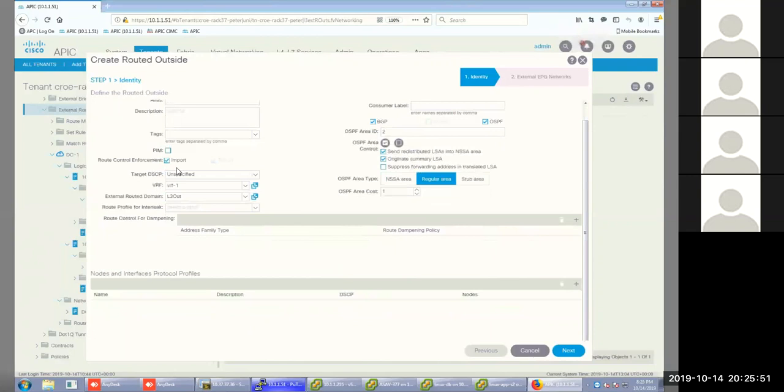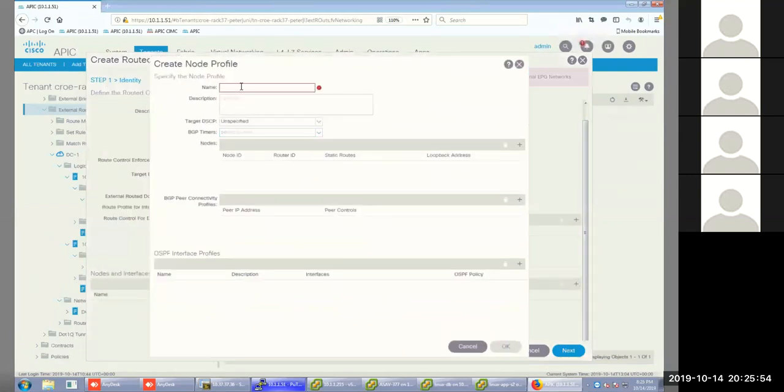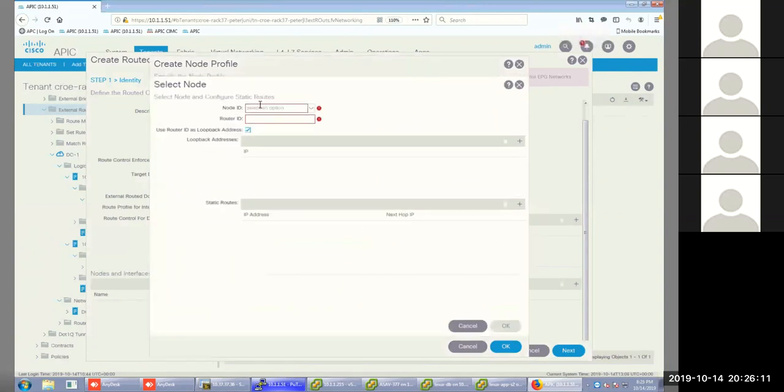Let's add the node profiles. As you see, the question says that leaf 3 is connected to the DC2 N7K2, okay? That means let's create a node profile 103, and that will connect to the second leaf. This will be leaf 3, the router ID is 10.3.7.13, and the loop IP.